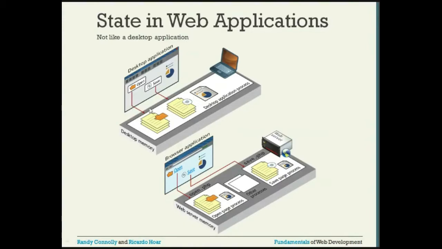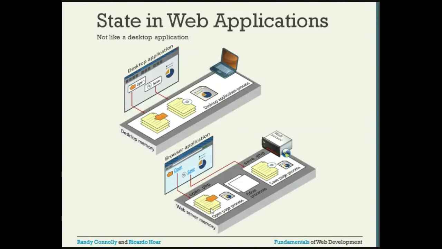But in case of a web application, the application is accessed through the browser, and it will send a request to the server. So the server will receive the HTTP request from the particular browser, from a particular user. And when you say open, the HTTP request will try to open some kind of file. This particular request would be the same if there are 1,000 users clicking on open; the kind of HTTP request that will come is exactly the same.